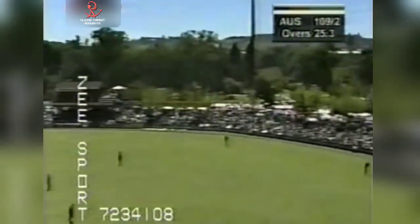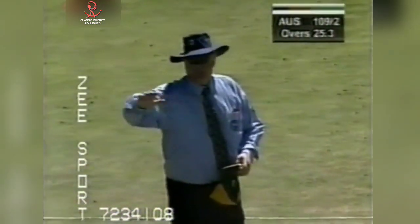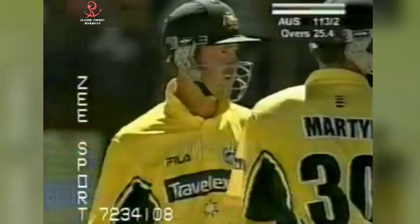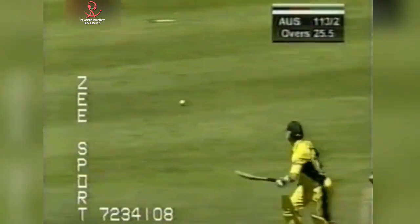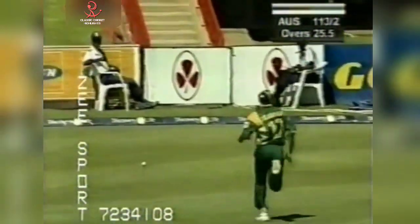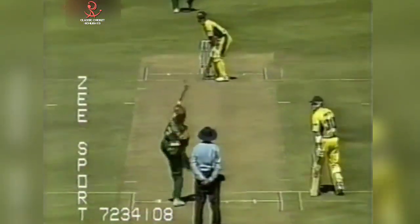Going over the top — has Ricky Ponting this time — and he's played that beautifully. That is a lovely shot, just short of the rope, four runs. Good use of the feet — played this game before. And he's got it between Nicky Beyer and Roger Telemark — that's going to run away again, the three fielders are converging and none are going to get there. Oh that's a good shot, through, that'll be four.